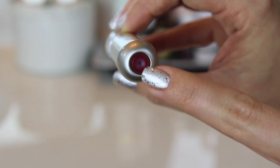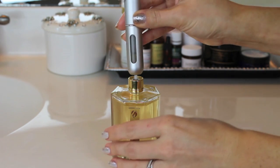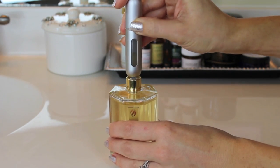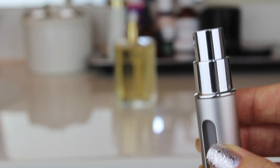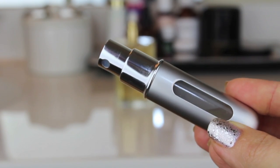There's a little pump on the bottom so you don't need batteries or anything — you just pop off the top of your fragrance and pump it a few times, and then you're able to take it with you in your purse. You can also take it to the gym, and you can even carry it on a plane because it's small enough. They're really handy to have and you can get them in different colors. If you're interested, I'll put a link and a coupon code below.